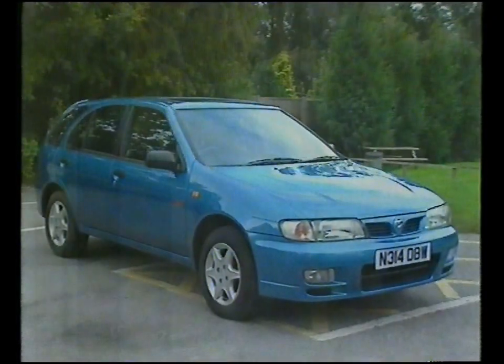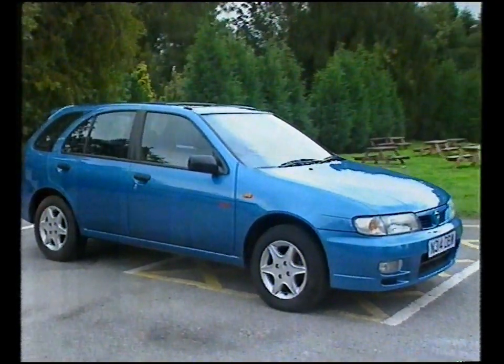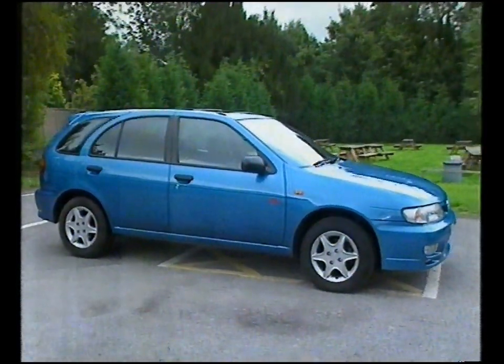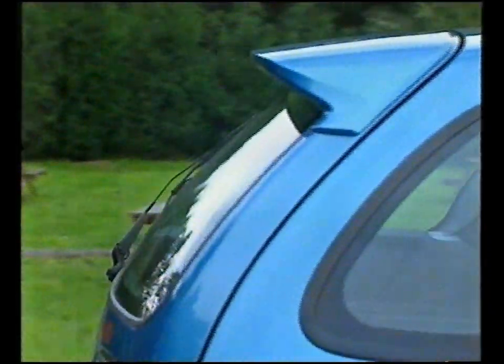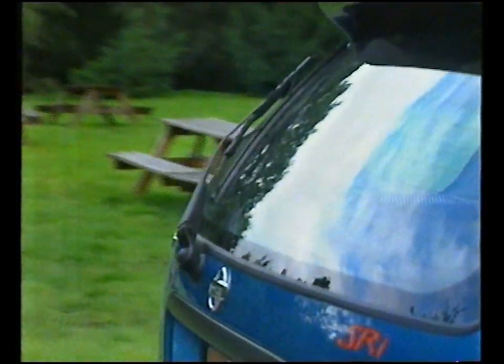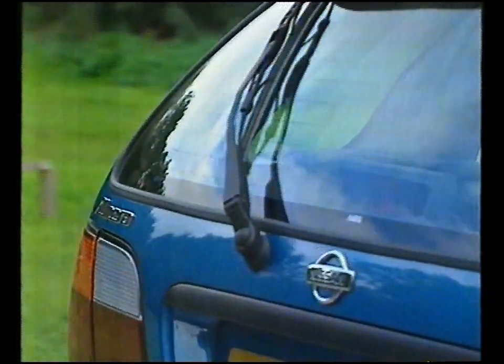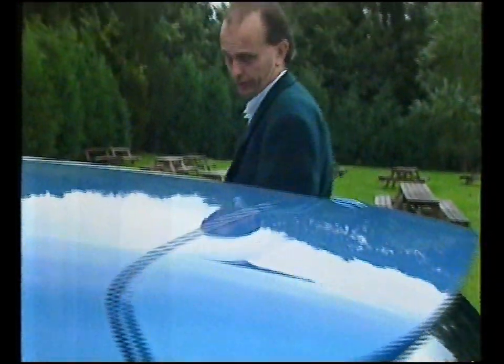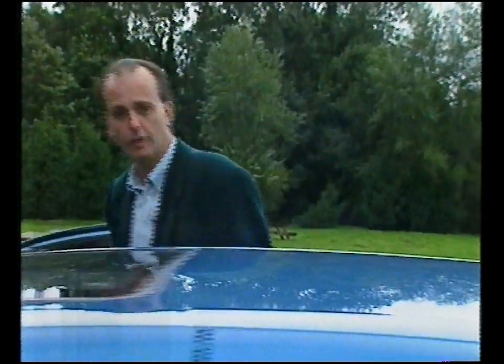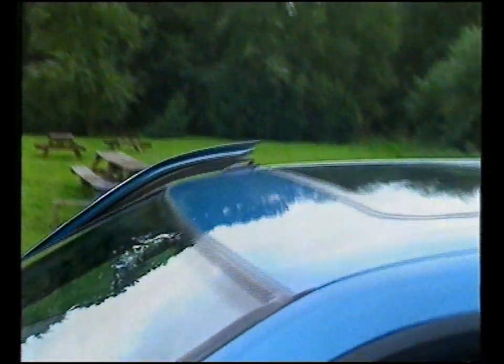To do that, it has to have the sort of looks that sell. An improvement over the perpendicular Sunny maybe, but you could hardly say we're at the cutting edge of car design. They've tried with those bold curved C-pillars and dainty rear opera windows, and the peaked cap rear spoiler is a well-intentioned flourish. But apart from the back end, the Almera looks a lot like, well, most other hatchbacks. But Oriental Motors have always had another strong suit, and that's their blade, and the Almera is no exception.